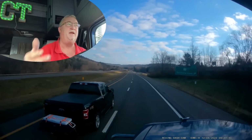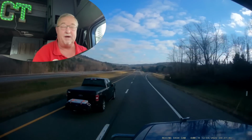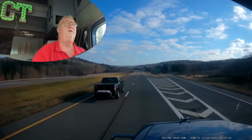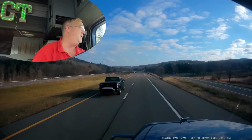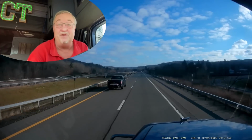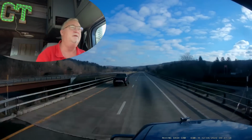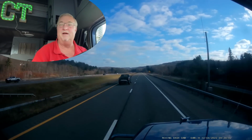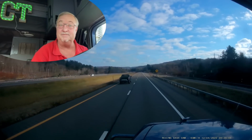Then I've got it fixed, and again, I'm saving another $150. That's what a shop would charge to do the same job. So, once we get parked up here at this Mirabito, I don't know if that's how you pronounce it, but it sounds Spanish to me. Anyway, in Otego, New York, then we'll replace that cab airbag.